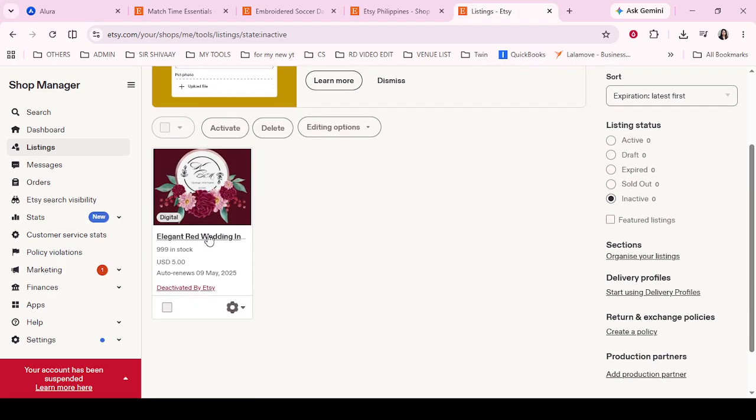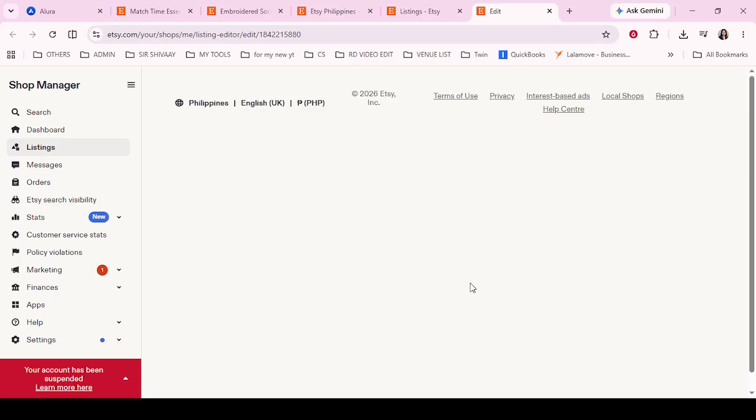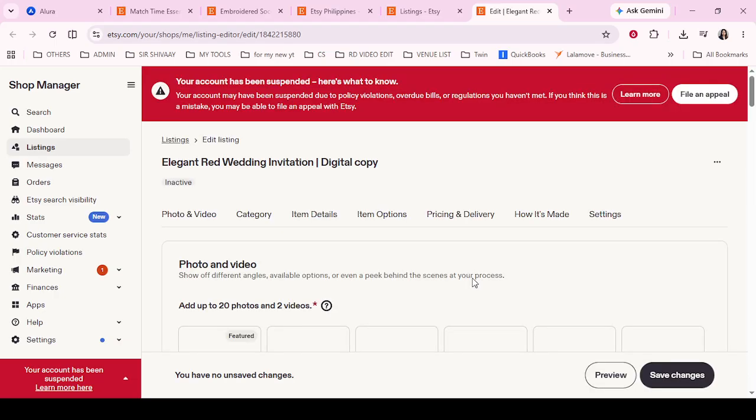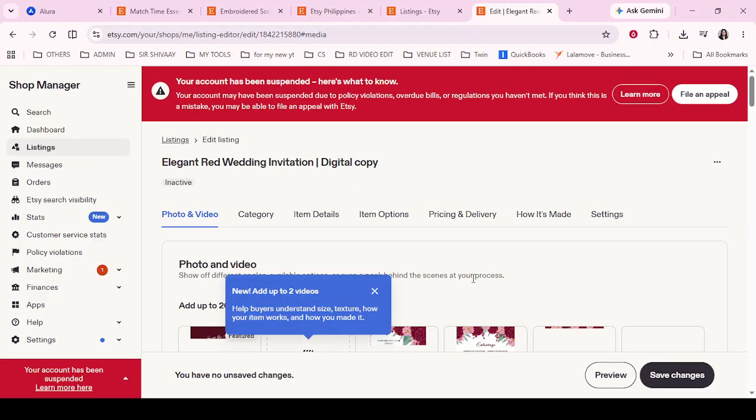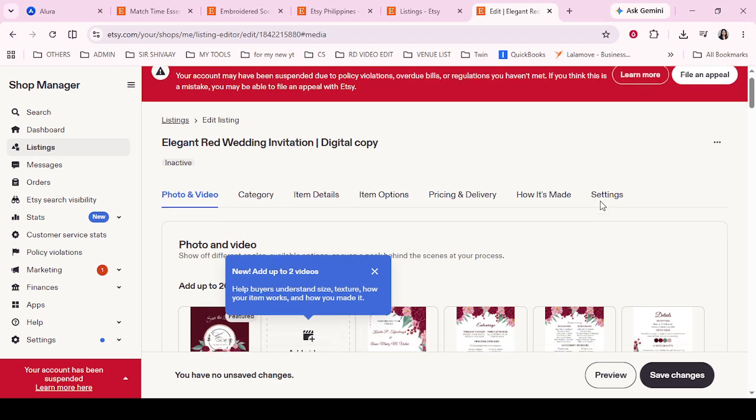Once you're inside the editor, choose a blank square video template. This is important because you want the format to match Etsy video guidelines as closely as possible. Starting with the correct canvas size from the beginning helps avoid awkward cropping later, and makes your final video look cleaner and more professional.